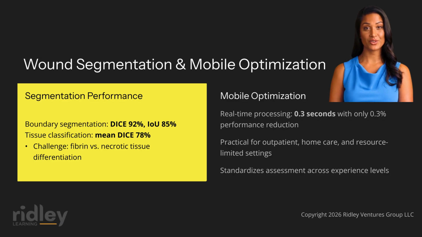Accurate AI-based characterization of wound size and tissue composition in hard-to-heal wounds has been validated in clinical settings, showing that AI tools can provide consistent, objective tissue assessment that supports debridement, timing decisions, and treatment planning. The ability to standardize wound assessment across clinicians of varying experience levels represents a significant quality improvement opportunity, particularly in settings where wound care specialists aren't available.